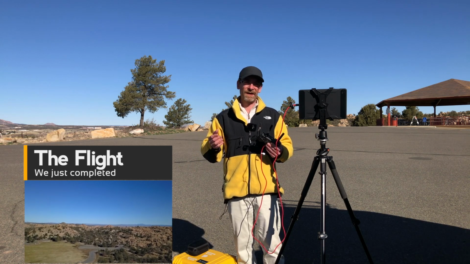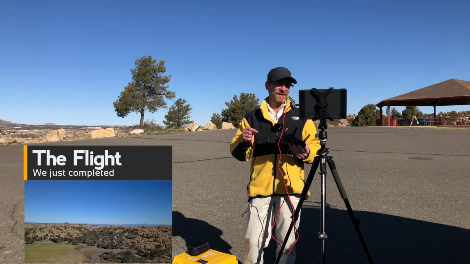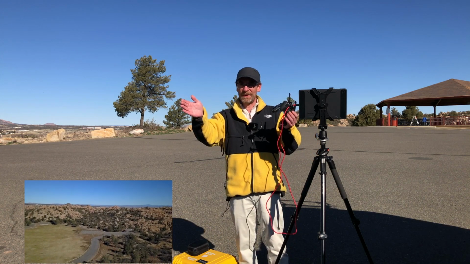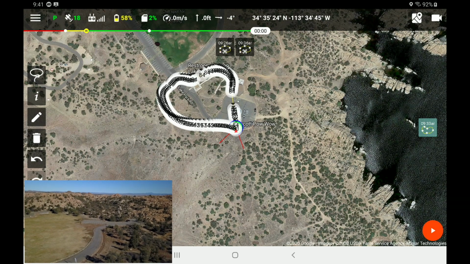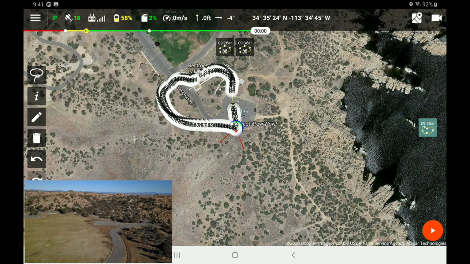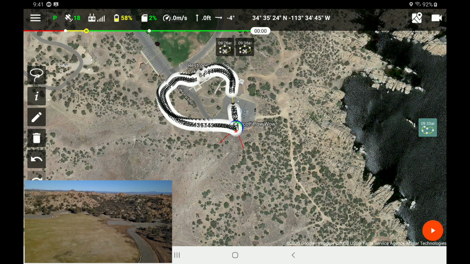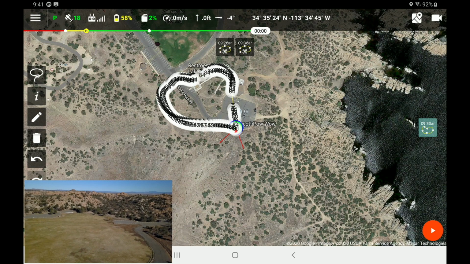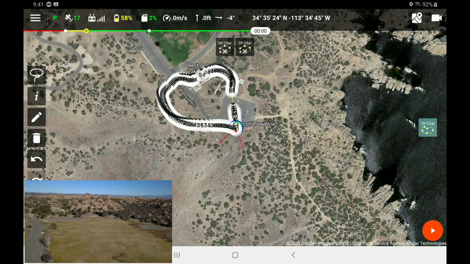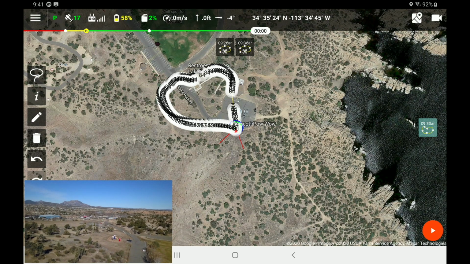So I like the way it works, I like the setup. I also like some of the graphical interface. I like on screen when it's showing the drone that it also has these two red bars sticking out, showing you what I'm facing and what's going to be on screen in the images. So that's an interesting little feature that you don't see on other applications. And also, when I showed you that visualization, the 3D visualization of what the flight path is going to look like, that's another unique feature to Drone Harmony as well.